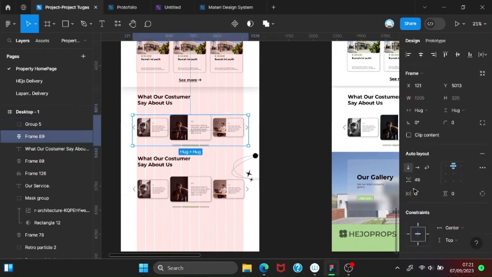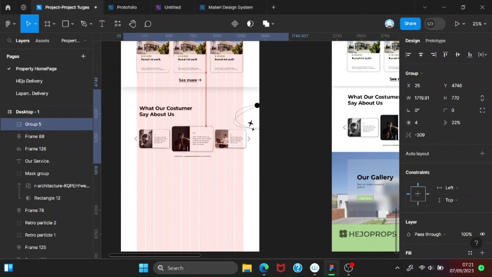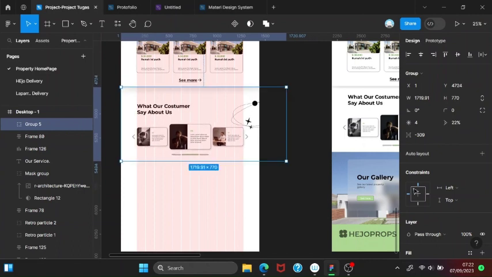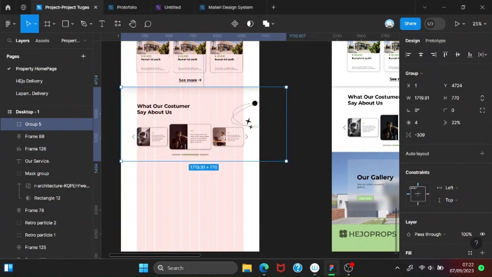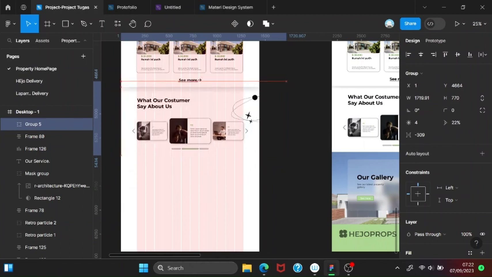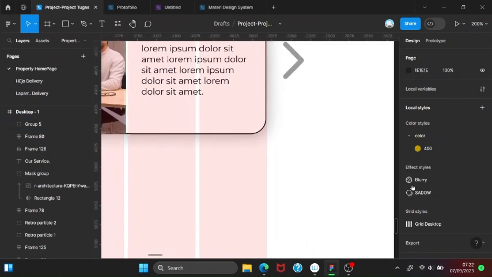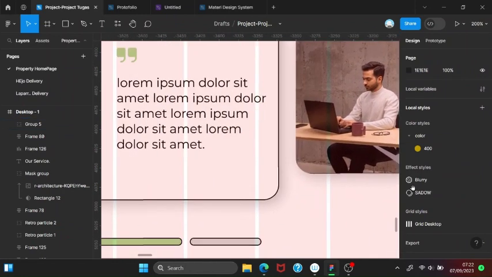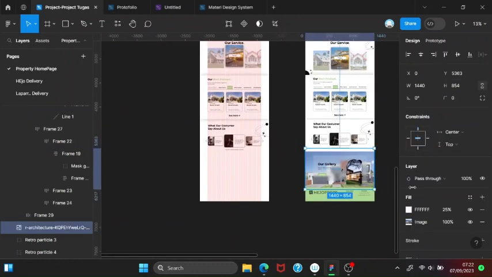Just done making it. Adjust it to the center. Wait a minute. Just like this. Just adjust it manually. You can see the corner of the card is touching the corner of the columns. And after that, just copy the picture from here.